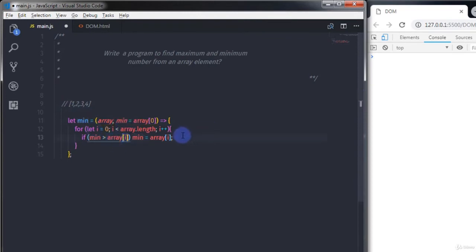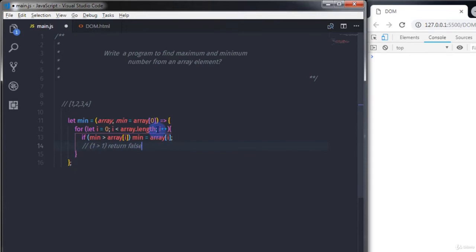So here I will check if 1 is greater than array of i variable. The i variable is equal to 0, so the array returns the first element. So it checks 1 is greater than 1.